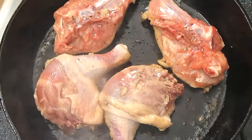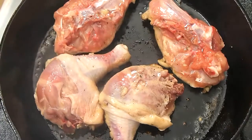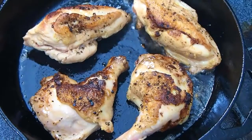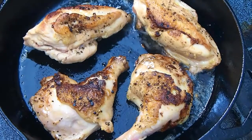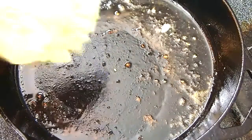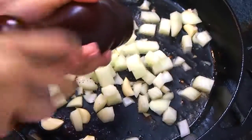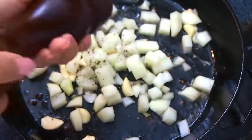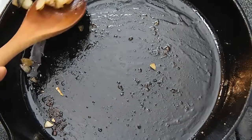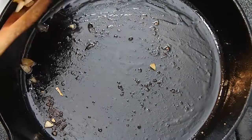Here are a few things to consider when preparing this chicken or any chicken. You don't want to overcrowd the pan, and you don't want to flip more than once. When both sides are a nice golden brown, you want to take each piece of chicken out. With the chicken drippings, you want to toss in your onions and your garlic. Salt and pepper. And then just toss it around. I'm just scooping the last bits of my caramelized garlic and onion out of the pan so I can make room for my next batch of ingredients.